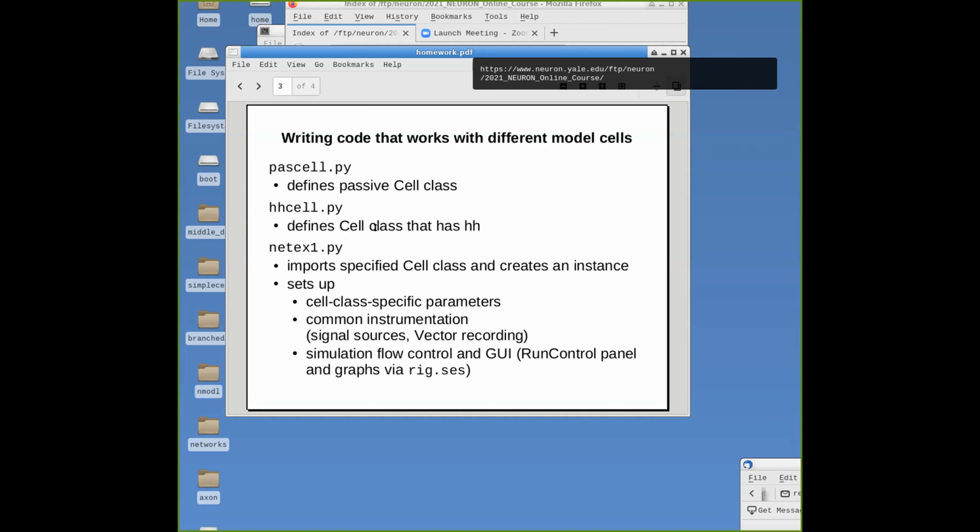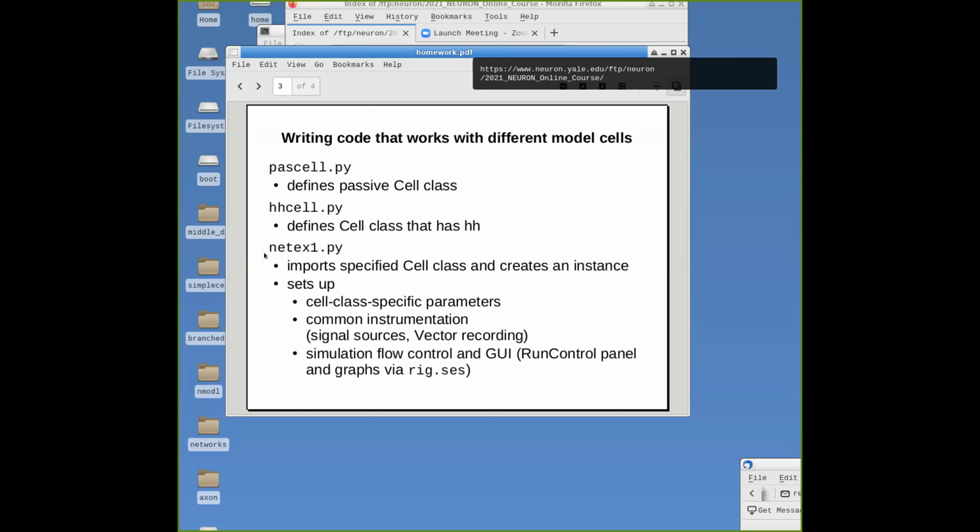And I would implement a cell class that was identical anatomically and biophysically, except that instead of pass, it would have the HH mechanism, and save the code for that cell class in a file called hhcell.py. Now, in both cases, the cell class is called Cell, uppercase C-E-L-L, which makes it easy to write plug-and-play code, which you'll get to see what I mean by that.